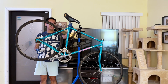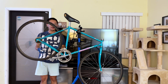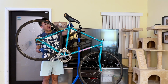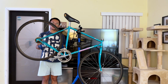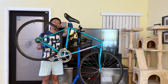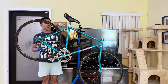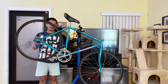The only thing I'm not going to be able to replace for now is the seat post. The seat post is vintage. It's a 26 millimeter, which after the 90s, most companies already switched to thicker 27.2 millimeter seat posts. This one is still using 26. And it's one of those really old school steel style, all steel, super heavy. So I might just find a cheap aluminum all-in-one seat post that's in 26. Most likely you're going to find it on AliExpress, which is a Chinese website selling a lot of aftermarket bicycle parts. So definitely go there and check it out, or I may actually post a link down below where you can get it. But yes, if we can get this replaced, I think we can shave quite a lot of weight out of this bike with the new components, okay?